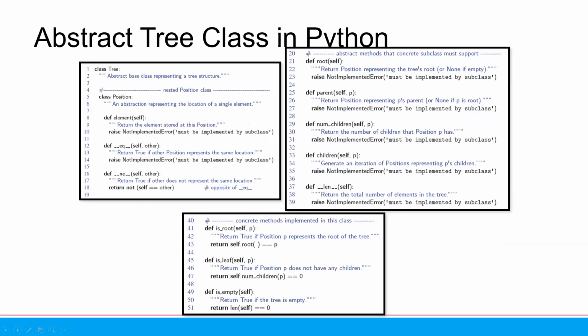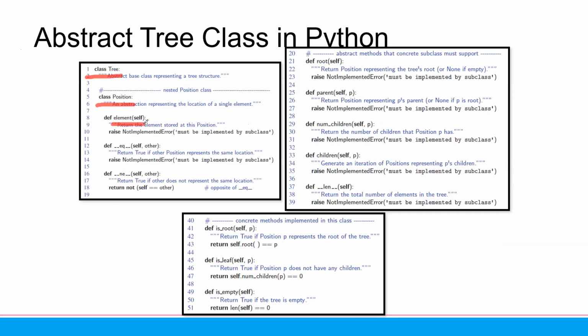So this is the example of the class tree. Here is the class tree, and then we have the class position. Last time we already have the position.